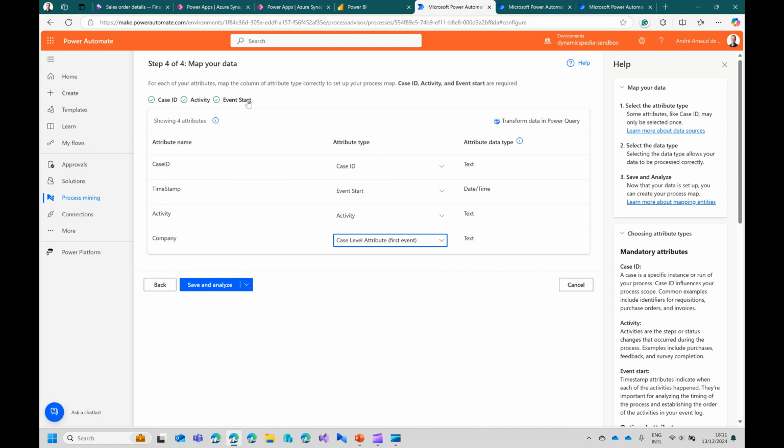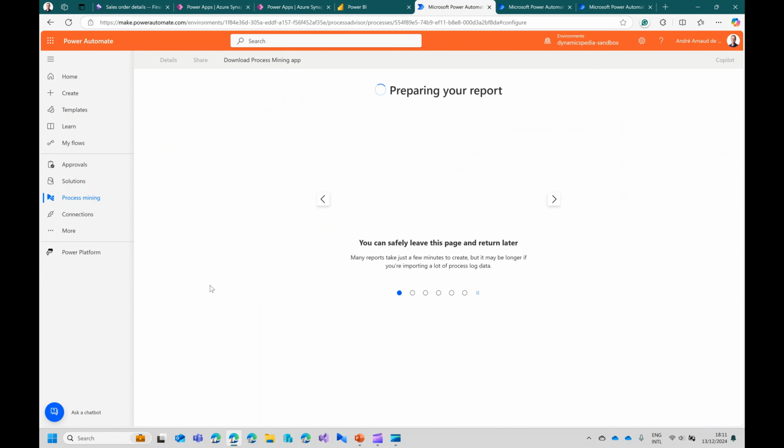When we check that we have the mandatory attributes selected, we can click on Save and Analyze. It will load the data and transform it, so it can be presented as a report in process mining, but actually I did this before, and I can show you the result already.